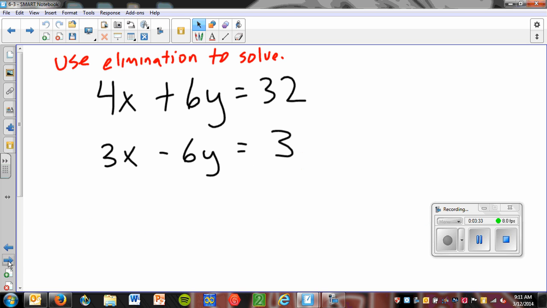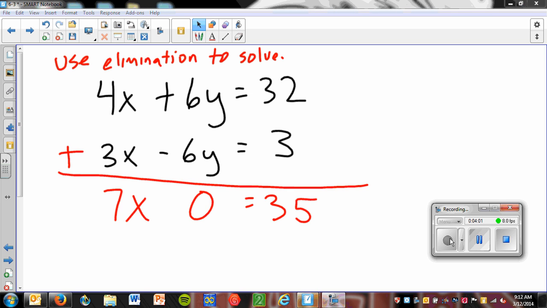Okay, so let's get into this. We have 2 equations here, and oh man, it looks like all my writing is gone. So I'm going to have to do this piece by piece. Okay, use elimination to solve. We have found our match, 6y and 6y. One's positive, one's negative. And if you remember, when they are opposite signs, we're going to add. So let me write this down real quick. There's going to be a lot of walking back and forth for me, but that's okay. I've got to get this done.